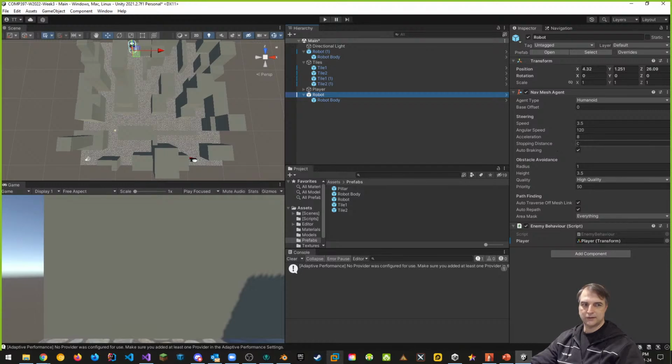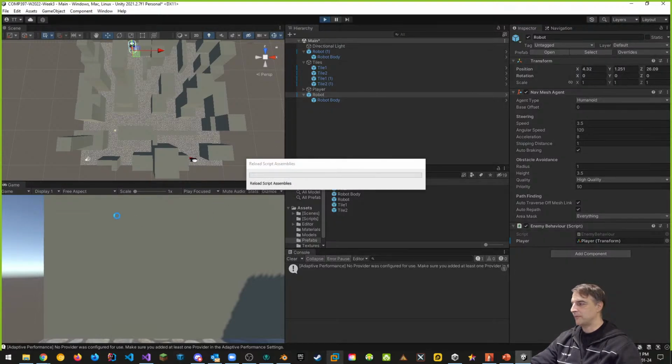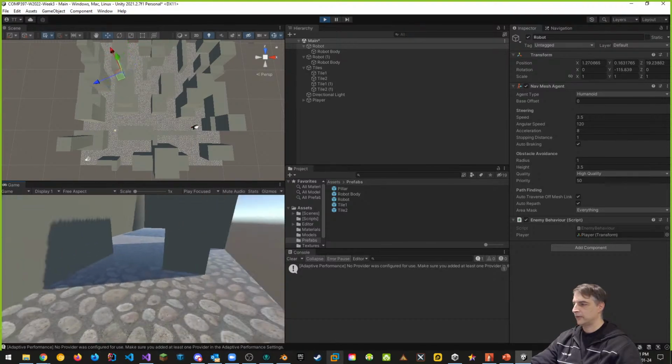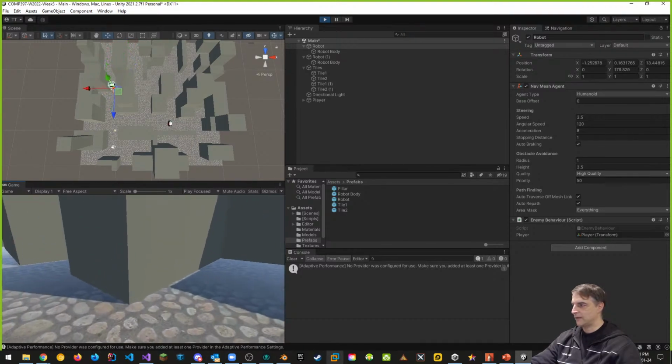Right now the stopping distance is 0. You can change the stopping distance to something like 1, and again we can go to override, apply all. That's something that can happen. And if I run it one more time, you can see how it's going to stop in front of me, but not on me.